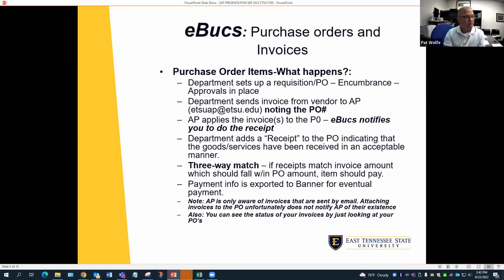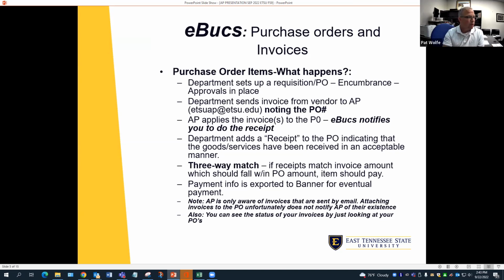And if the vendor is going to send the invoice straight to us, please be mindful to tell the vendor that if we get an invoice from them and there is no invoice number on it, no purchase order number on it, there's really not a whole lot we can do with it. One, because we don't know who owns it, what department owns it. Two, we don't know where to start that process with so many departments. So I have, in essence, told some vendors before who were not happy with me, you have to do that. If you send us invoices, they're almost trash if we don't know what our starting point is with the purchase order number.